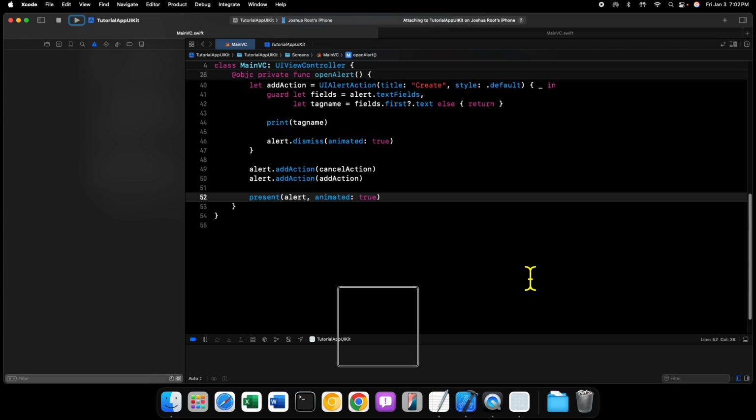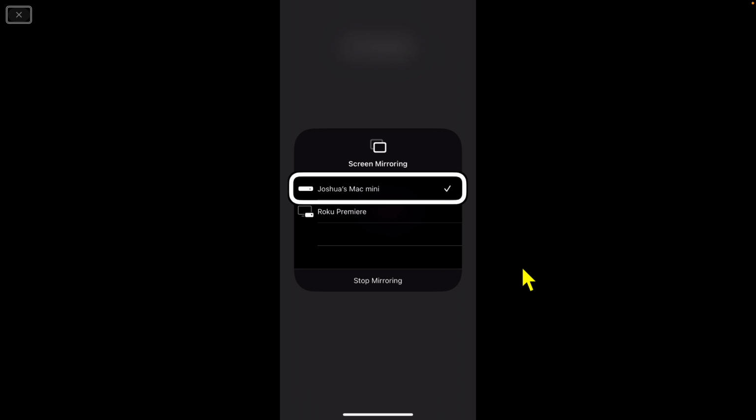Take your ads and go away. Here we go. I'm going to screen mirror here. Center. Selected. Accessibility. Dark mode. Screen record. Select. Screen mirroring. Button. Screen mirroring. Joshua's Mac Mini. Button. And we will use the Mac Mini here. All right.